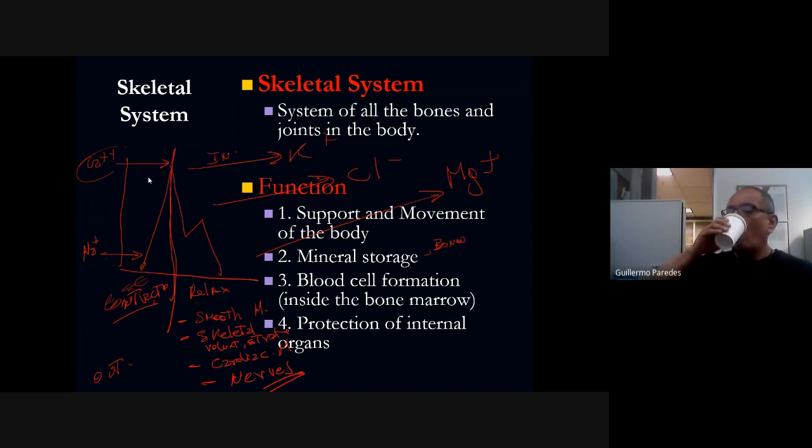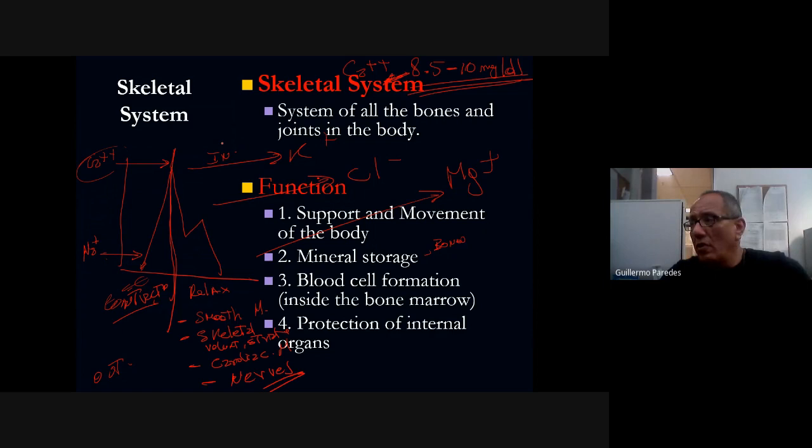Calcium should be in the normal range in the blood. What is the normal range of calcium? 8.5 to 10 milligrams per deciliter. If it is too low, less than 8.5, the smooth, striated and cardiac muscle and the nervous system cannot complete their functions efficiently because they have low calcium. So if they have, for example, 7.5 milligrams per deciliter, they take calcium from the bones, since calcium in the bones is a mineral storage as well, until they reach 8.5 to 10. Now all these functions work okay.